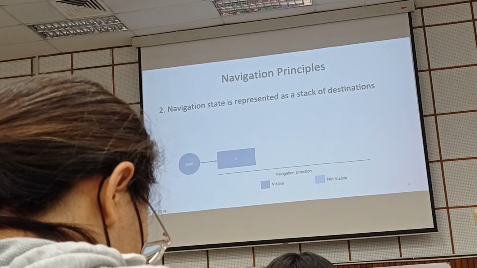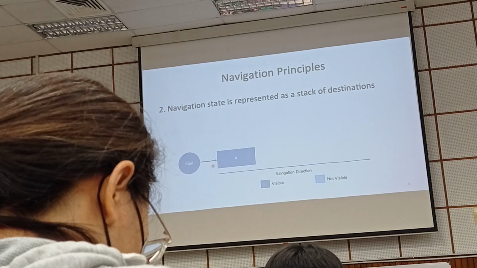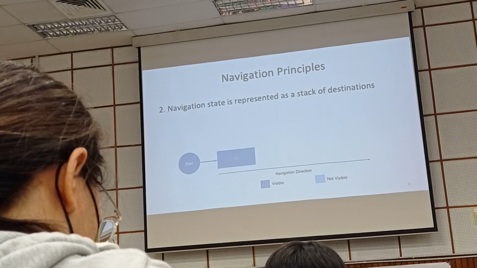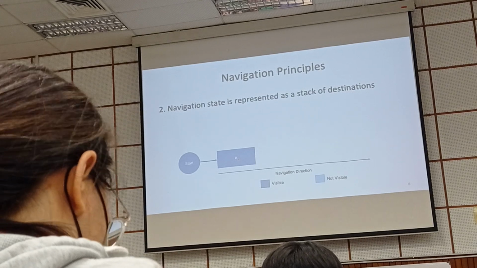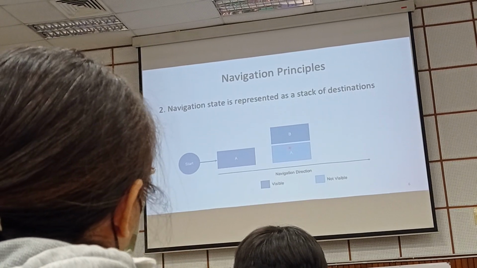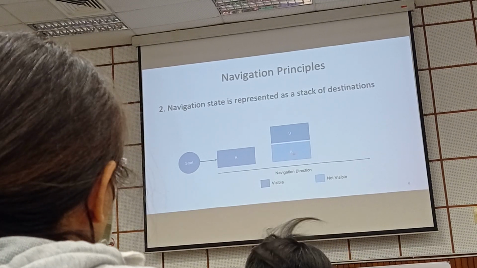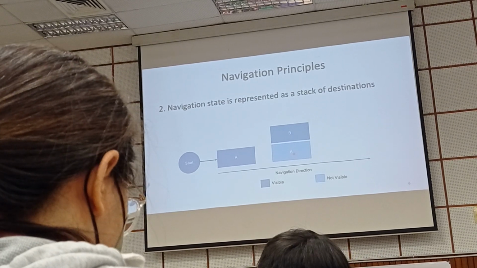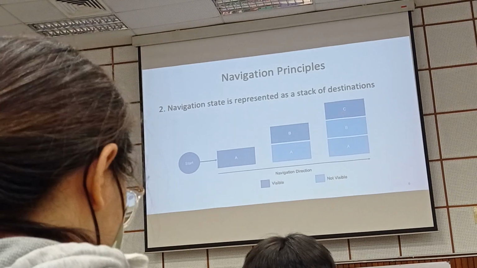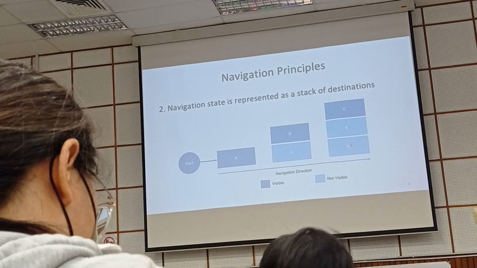So here, when you start, you first see A screen, and this is also maintained in the memory. When you navigate to B, A, although it's not visible, but still maintained in the memory. Let's say you navigate further to screen C, both A and B still in the memory, although they are not visible.